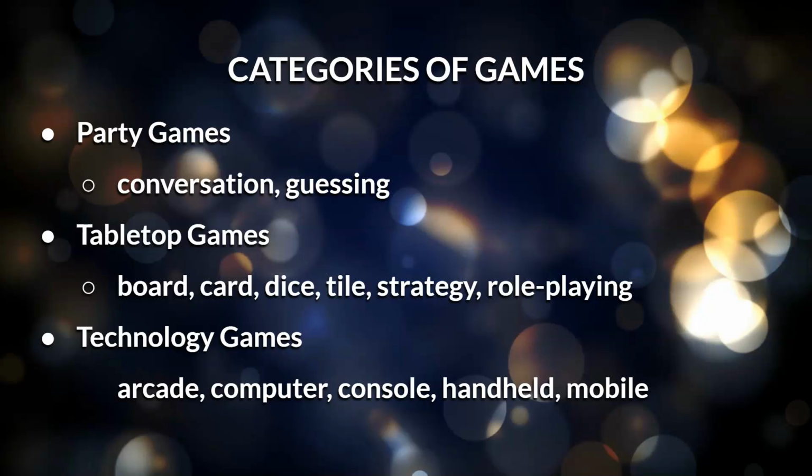Now, as we look at these, you'll find that there are some games that might cross over. For example, I know I've played things like Scrabble, a tabletop game, on the computer, which makes it a technology game. And there are all sorts of different things, like Pictionary can be both a party game or a desktop or a tabletop game. So there's a lot of fluidity between these categories, but understand there are basics to these. And it's often the first step in game development to figure out what type of game, what category are you going to create.